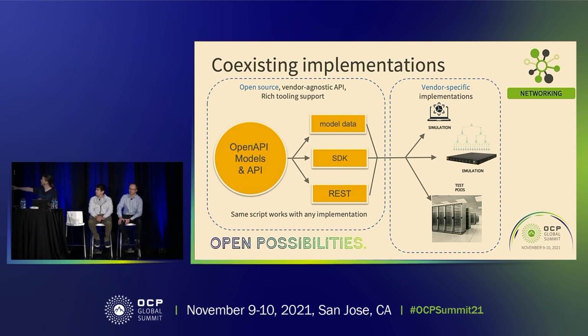And then on the right side, there can be different implementations of these models. For example, there could be one implementation that has a simulation backend, something like NS3, where you want to run your experiments up front. Maybe your data scientists want to do that. You define your experiments in the models, execute them on the simulation backend, and you get your flow completion time and your job completion time. Or, as in what Razvan was demoing earlier, you run it on real ASIC with our emulation platform, or maybe there is a backend that takes the experiment into a data center, into maybe a test pod. The key here is that the same experiment will work on any of these platforms.